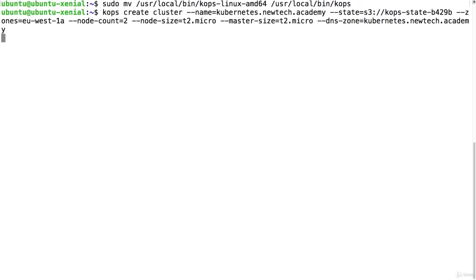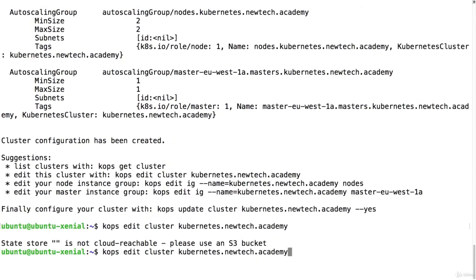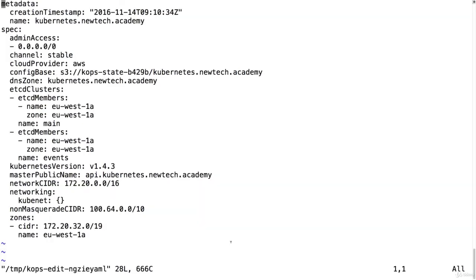I'm going to execute this and then you will be able to preview the changes that will be made to AWS. So it's going to make auto-scaling groups for our nodes. It's going to launch a master. It's going to provision also SSD drives. And then if we want to really launch this cluster, then we can just do this with kops update cluster and then the name with --yes. And then it's going to launch. If you want to make changes first, you can edit the cluster using kops edit cluster and then the name. But because the state is on S3, you also have to specify the state. So then the command will work and then you can still make some changes.